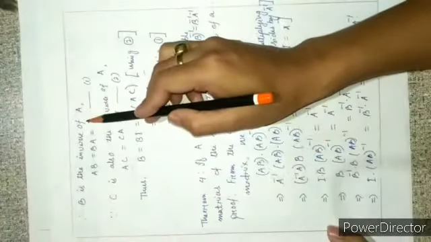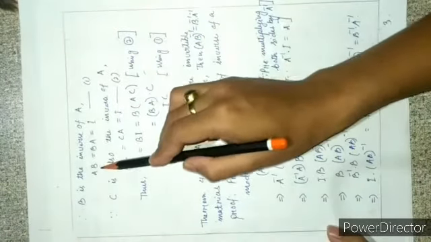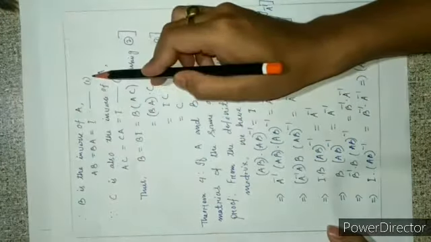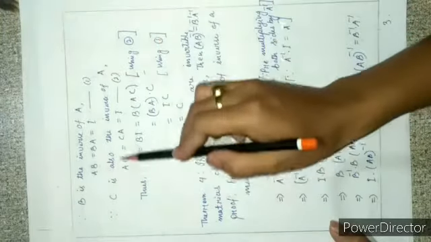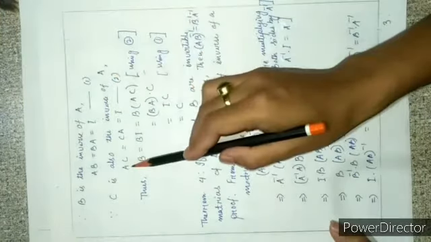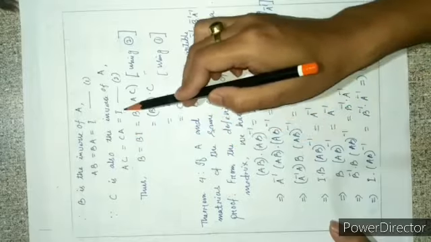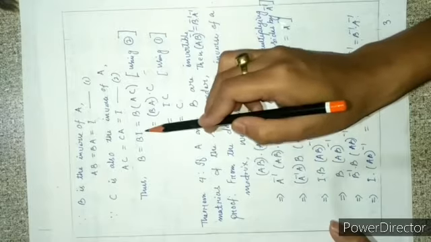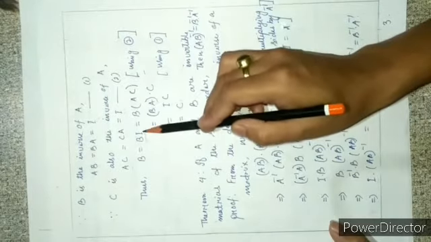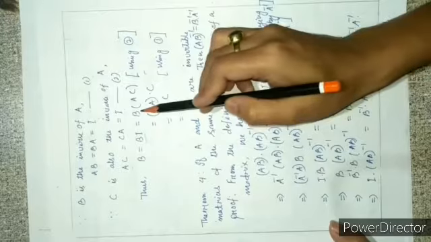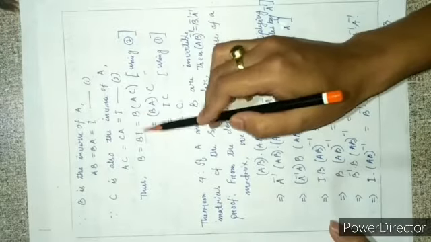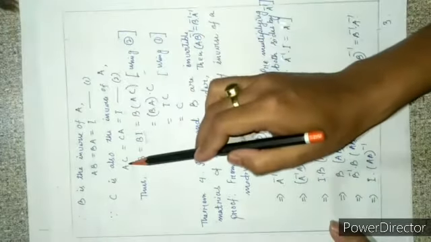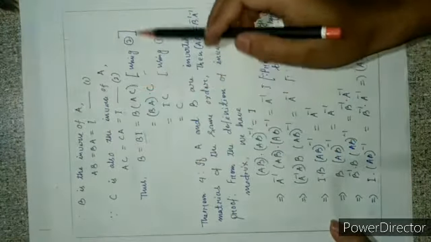Since B is the inverse of matrix A, by definition of inverse, we have A into B equals B into A is equal to identity. Write equation number 1. Since C is the inverse of matrix A, then AC equals CA is equal to identity. Write equation number 2. Thus, this matrix B can be expressed as B into I, where I is the identity matrix. Then B is equal to B into AC, replacing I using equation number 2.